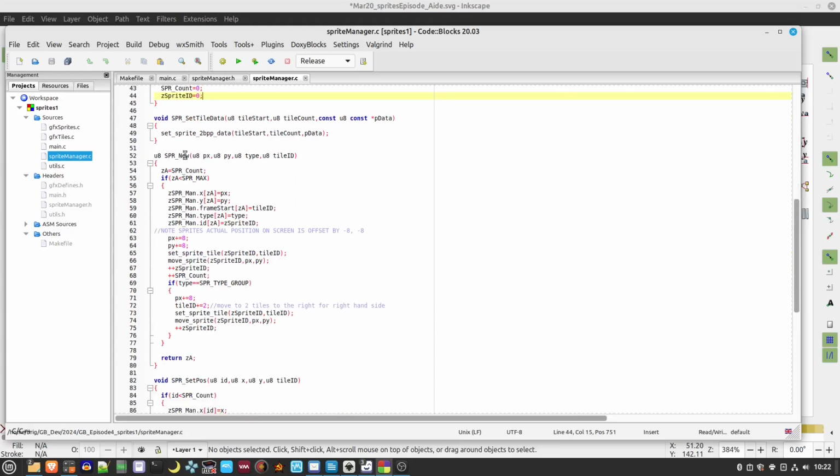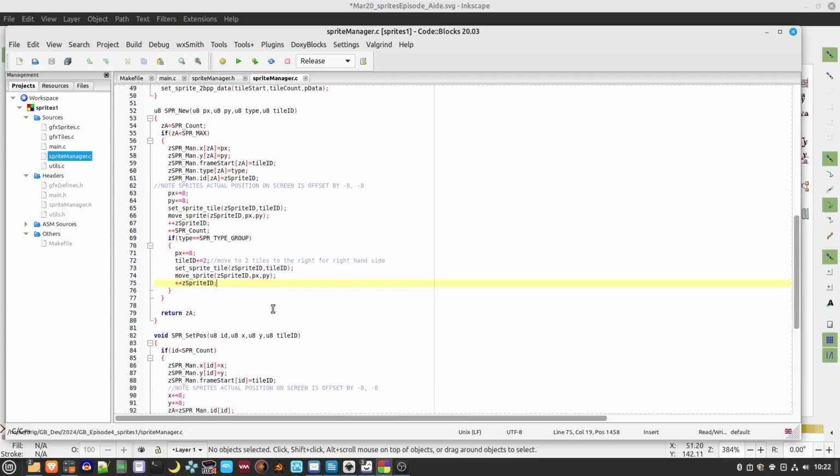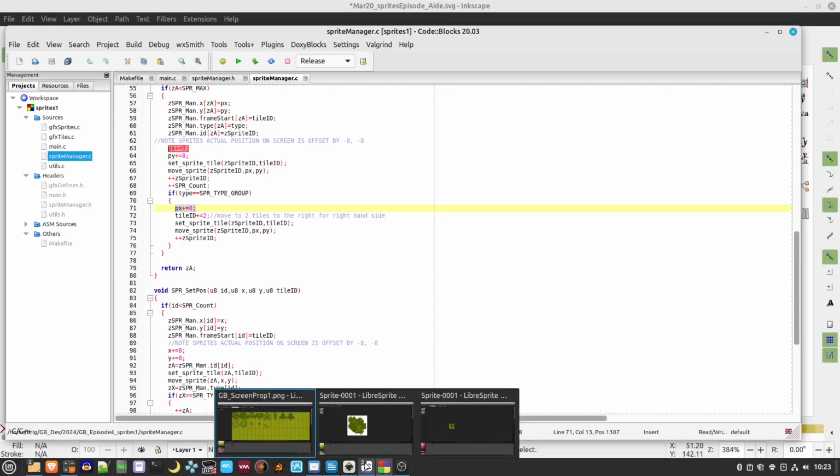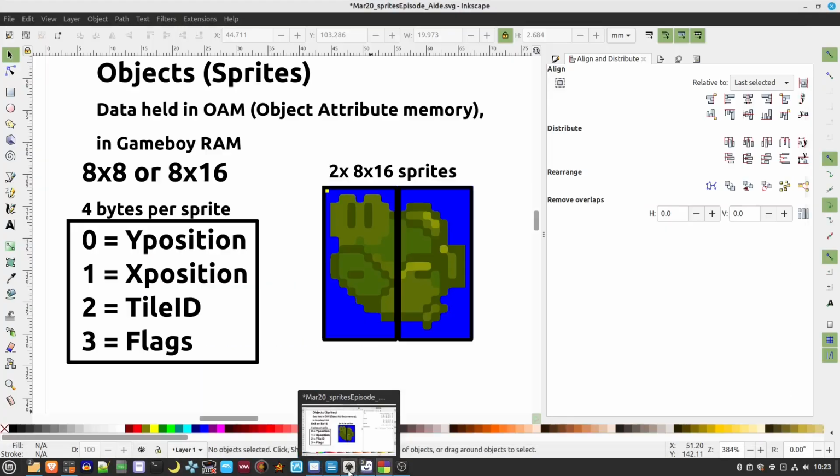Then whenever you call the new sprite function, it will update the ID number either by 1 if it's just a single sprite, or 2 if it's a sprite group. What it automatically does, if it's a group, is create another hardware sprite to the right of the first sprite by 8 pixels. Hopefully that makes some sense. It probably will when you play around with it more.